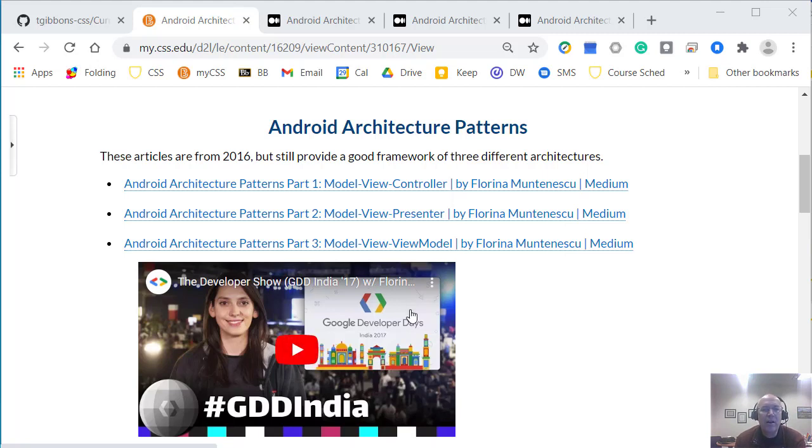We're going to look at three postings to a blog by Florina Muntenescu. Florina used to work for Google, and in fact, this is her presenting at Google's developer show in 2017 in India. But she's now working independently.